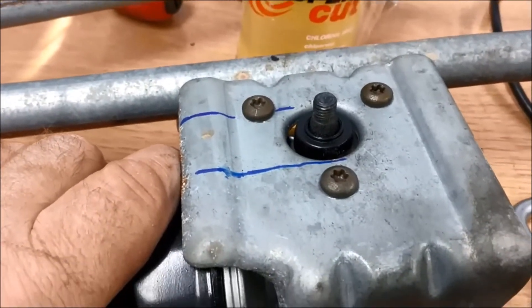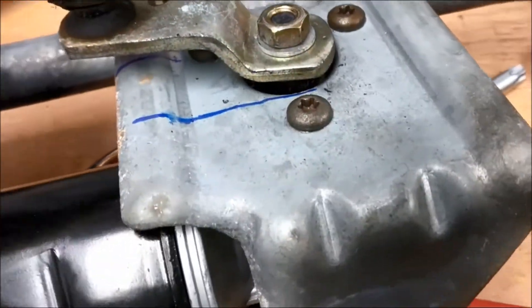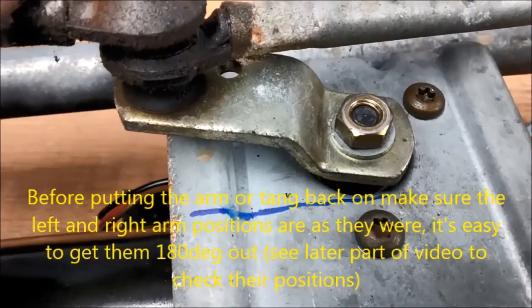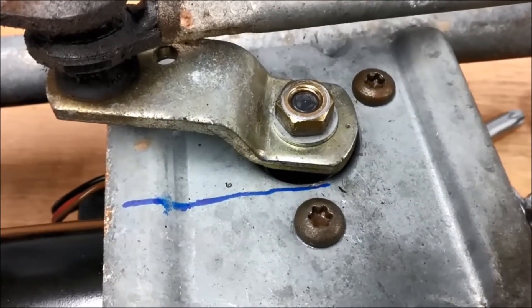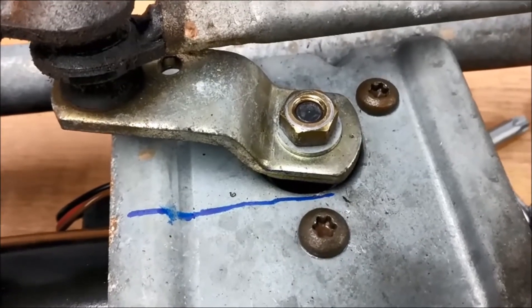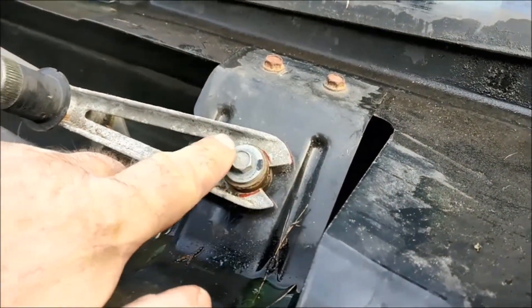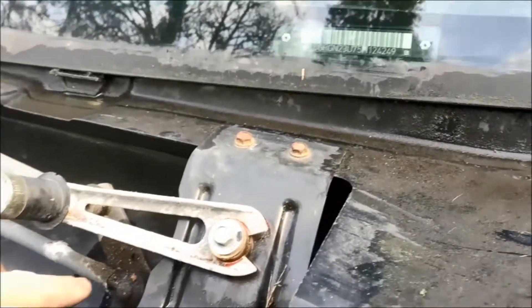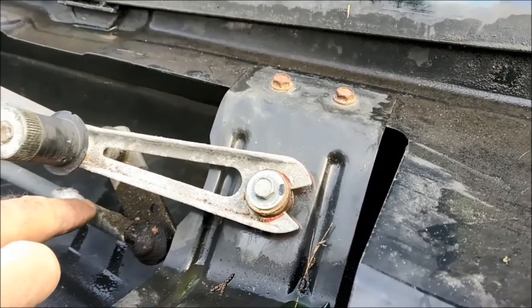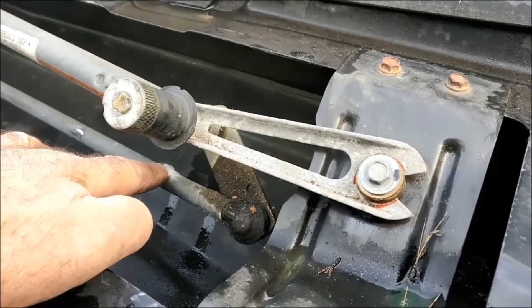I've refitted the motor and put the torx screws back in — they went in really nicely. All that remains is to put the arm back on. I fitted the tang back on, noting the position has changed slightly because as you tighten it up you actually turn the motor, which is almost unavoidable. I've also fitted a washer under the nut — always put a washer behind a nut; it evens out the force and stops it pulling in. The assembly has been refitted, and it's a good job I left witness marks because it's easy to put this in a different position. You can also easily get the wiper arms in the wrong positions, so hopefully I've got them right.